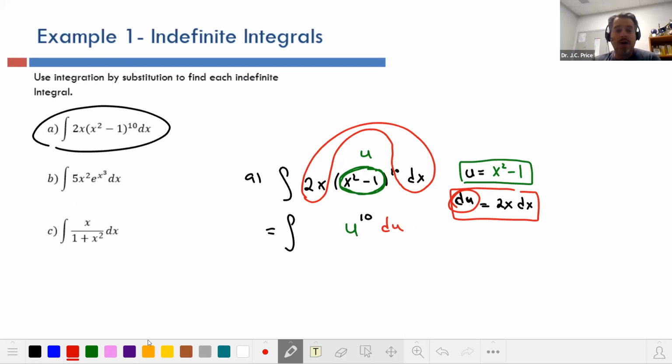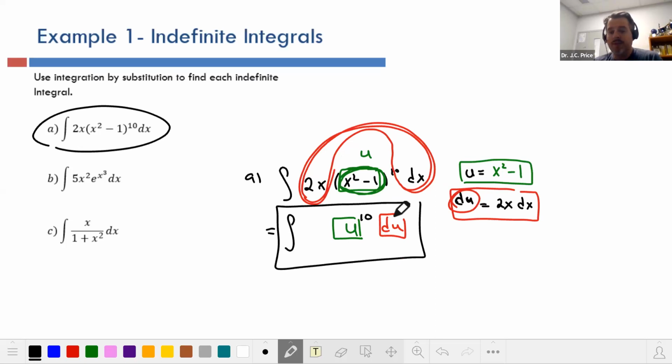Sometimes students will ask me, hey, hold on a sec, where'd all the x stuff go? And I tell you guys, the x stuff is still right there. If you just turn over u on the other side, you have this x squared minus 1. And if you turn over this du on the other side, you have this 2x dx. It's kind of like a note card, just hidden behind there because that's what they're equal to with respect to u. But now that you have your integral like this, it's one of your types.